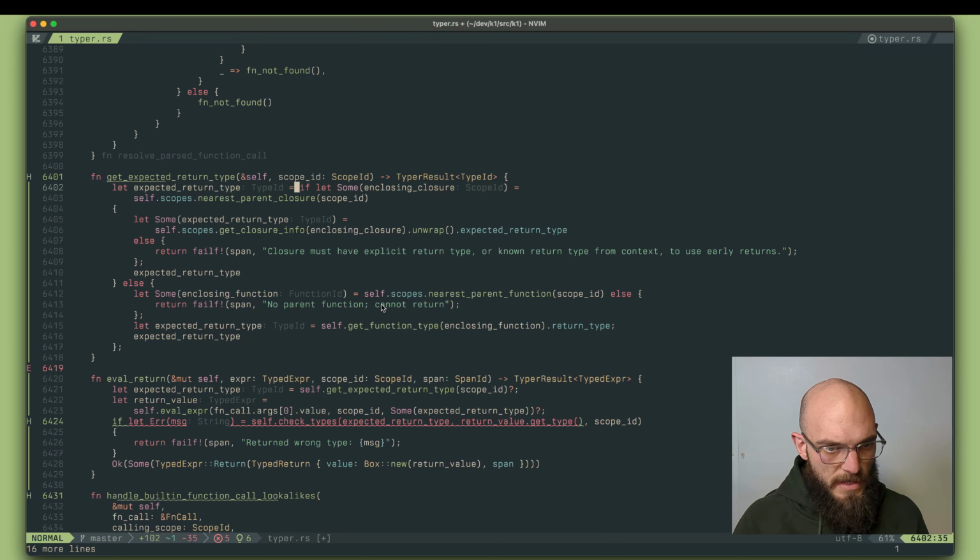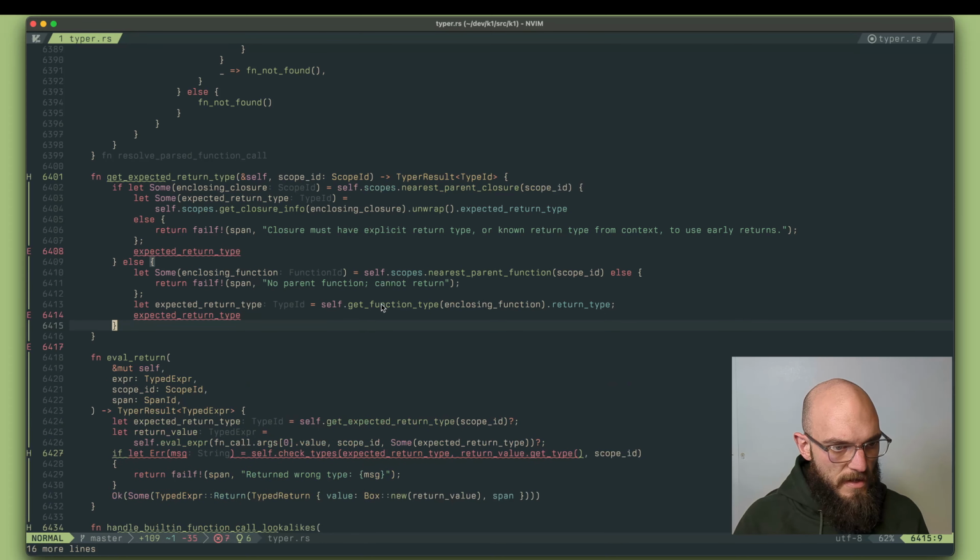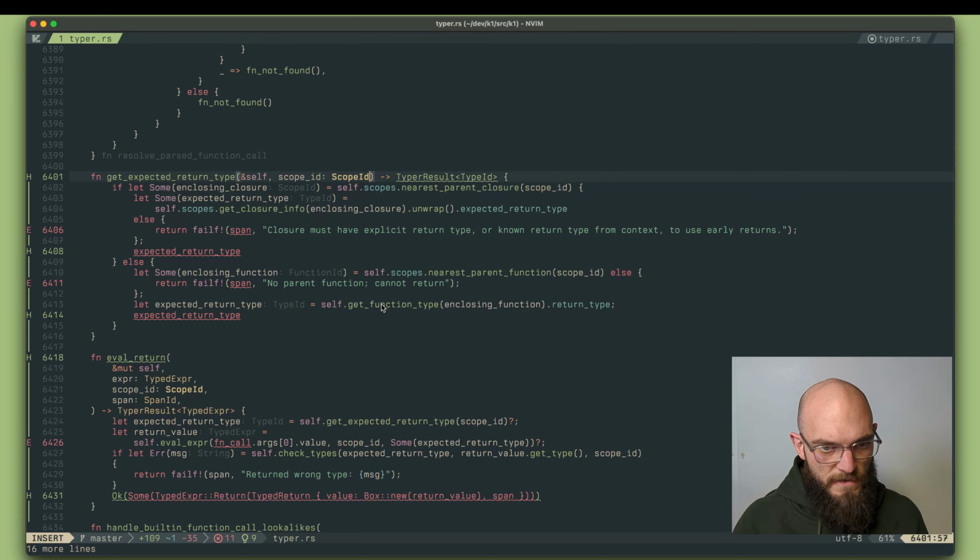And it's not going to be a let, it's just going to be here, and it's going to be like that. And we need a span for errors.